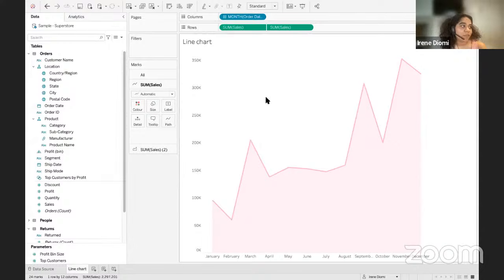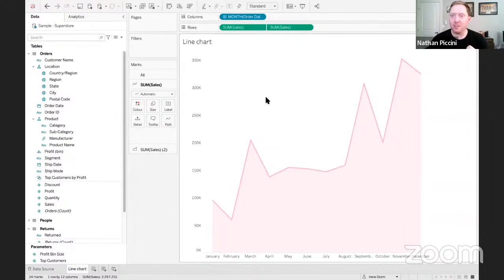Before we carry on, do we have any question on the line chart or anything I went through? We do have a couple of questions. The first one I'm going to pull from the chat because I don't want to lose it, and so they want to know if there's a reason that there's a darker line on the top of the area chart.